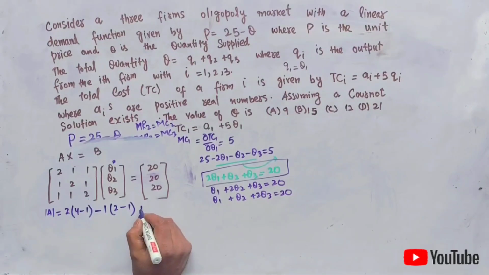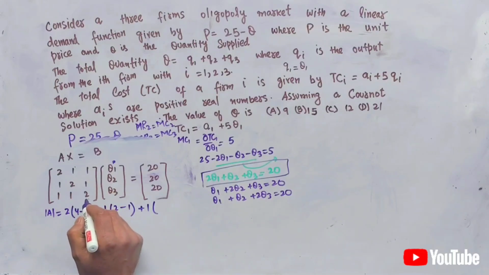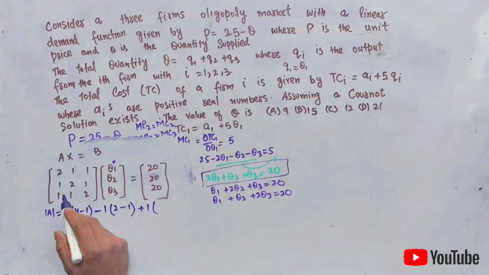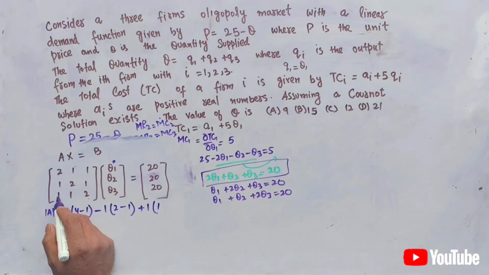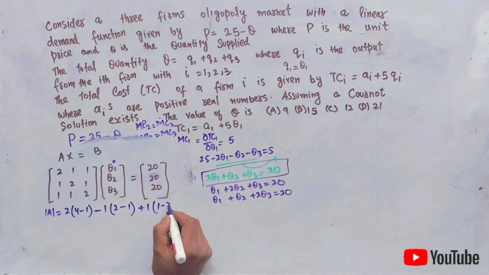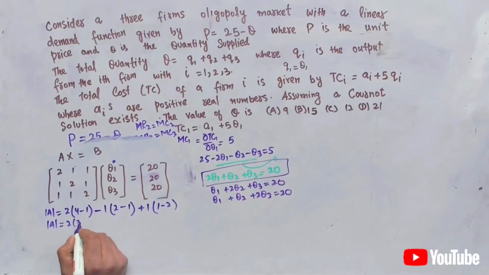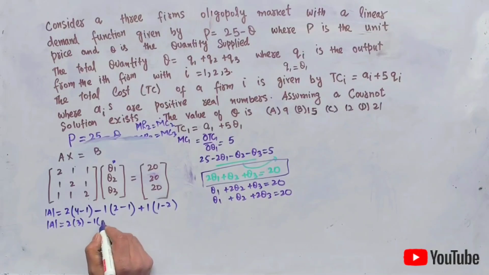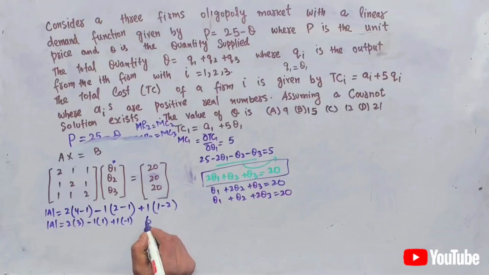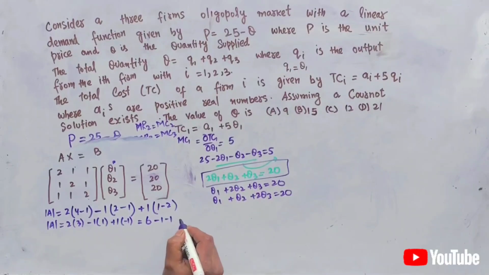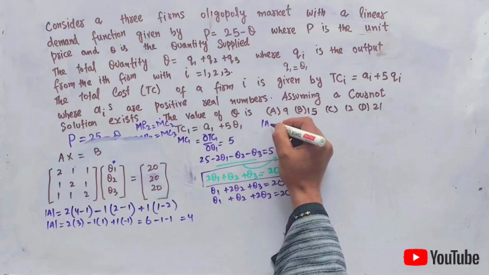Then we have plus. Then we write the third term, that is 1, and delete the row and the column in which it appears and take the determinant of the remaining elements. So we have 1 1s are 1, then subtract 1 into 2, which is minus 1. Solving this, determinant of A will be equal to 2 times 3, then minus 1 times 1, then plus 1 times minus 1. So we will get 2 3s are 6, minus 1, minus 1, which is equal to 4. So determinant of A is equal to 4.